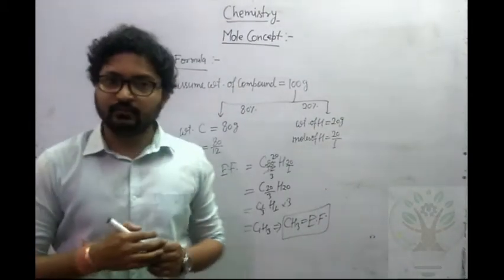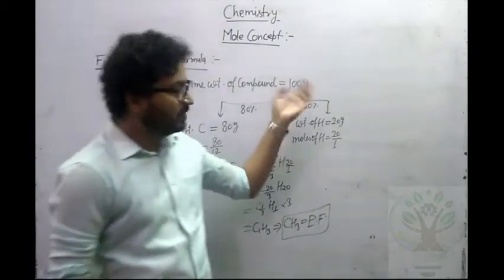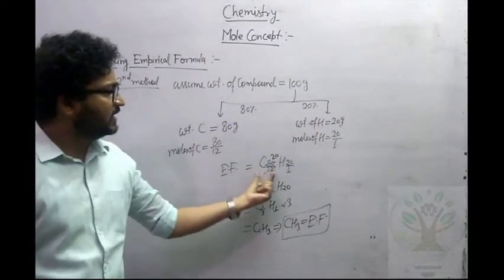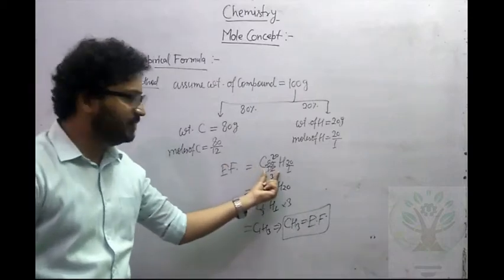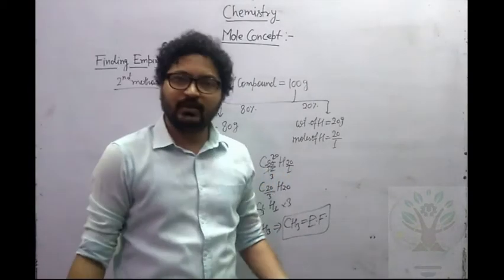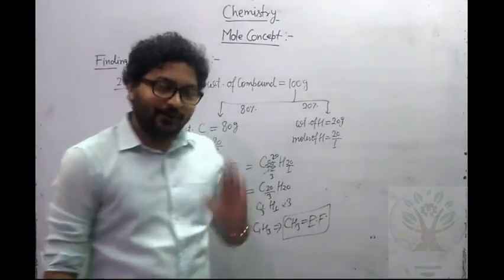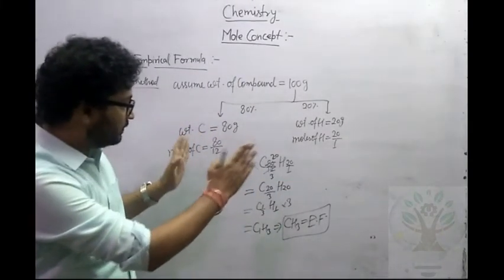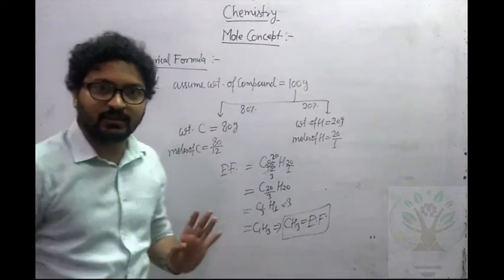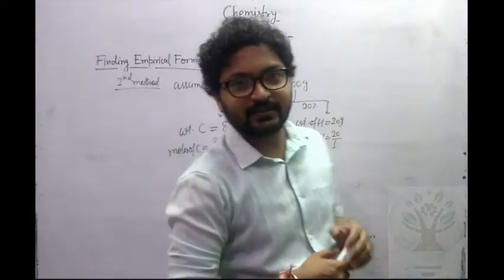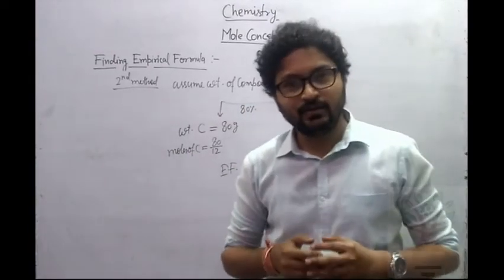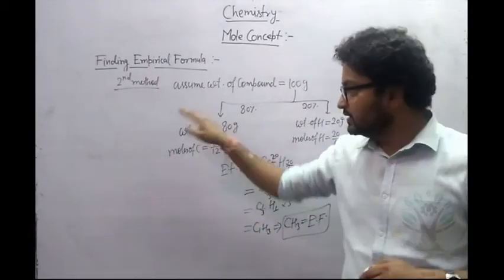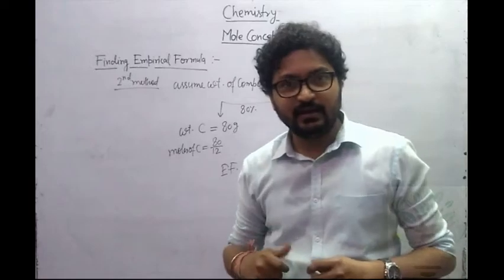Although, I hope it is clear. What I did, I assumed the weight of the compound is 100 gram, 80 gram is carbon and 20 gram is hydrogen. I found the moles and simply whatever mole came, I wrote carbon will be 80 by 12, hydrogen will be 20 by 1. Okay. Although I said it is a second method, I hope you feel like this is a smaller method. But let me tell you one very interesting thing, that this method is not new. This method is exactly the same as we did earlier.